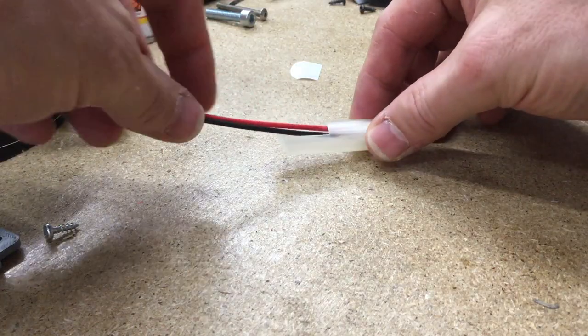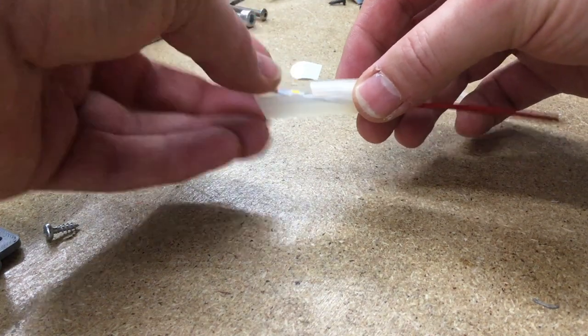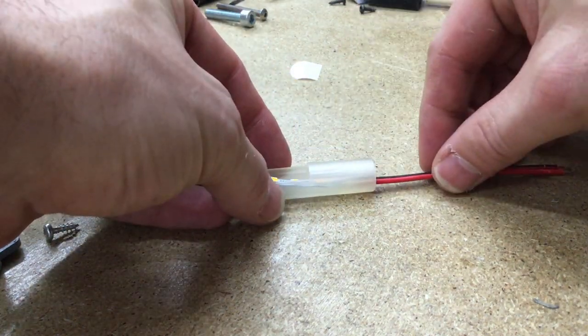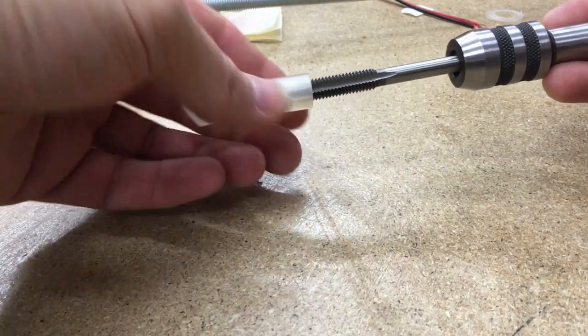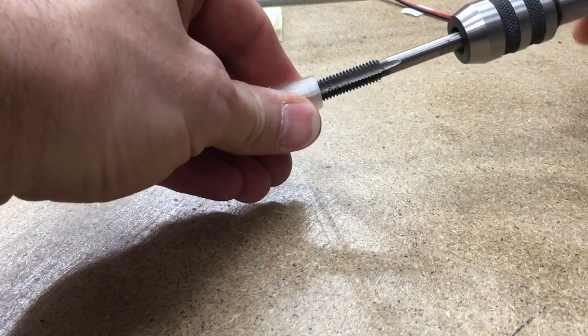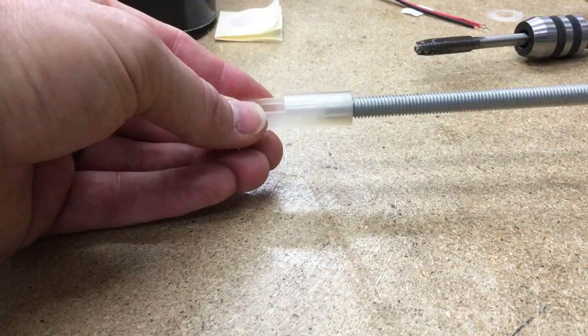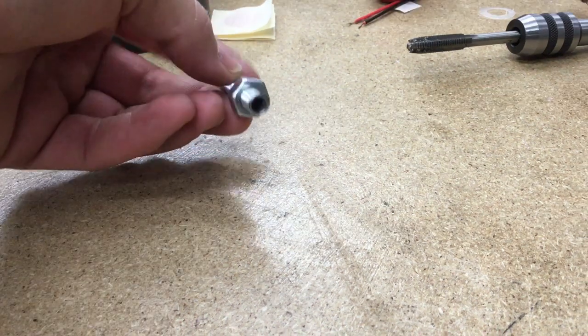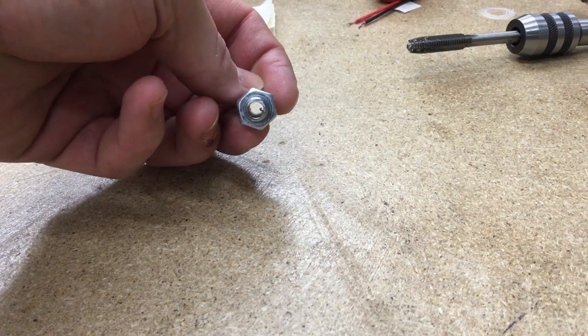Lighting is done with one 3 LED segment of a longer light strip. To mount the light to the frame, an M8 all thread is screwed to it at the back and I used my lathe to drill a 5mm through hole so I could route the cable through it.